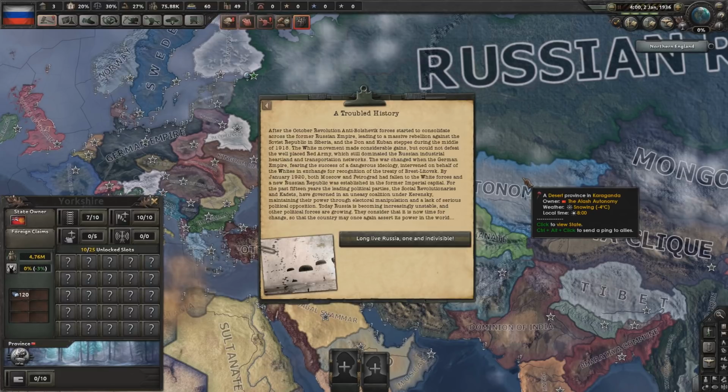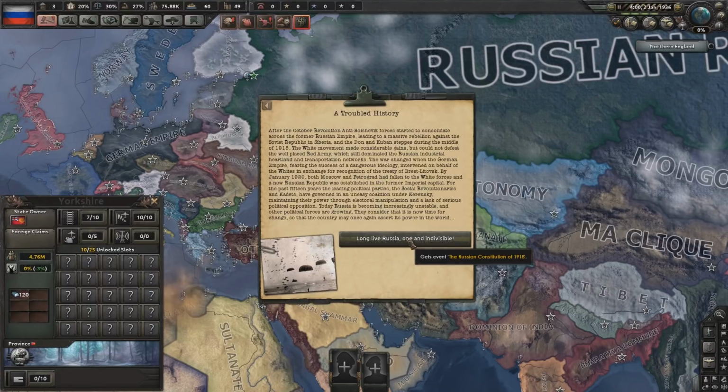Both Moscow and Petrograd had fallen to the White forces, and the new Russian Republic had been established in the former imperial capital. For the past 15 years, the leading political parties, the Social Revolutionaries and the Cadets, have governed in an uneasy coalition under Kerensky, maintaining their power through electoral manipulation and a lack of serious political opposition. Today, Russia is becoming increasingly unstable, and the other political forces are growing. They consider that it is now time for change, and the country may once again assert its power in the world. Long live Russia, one and indivisible.